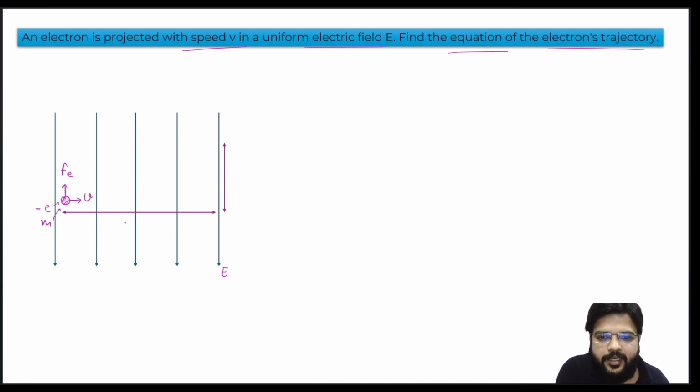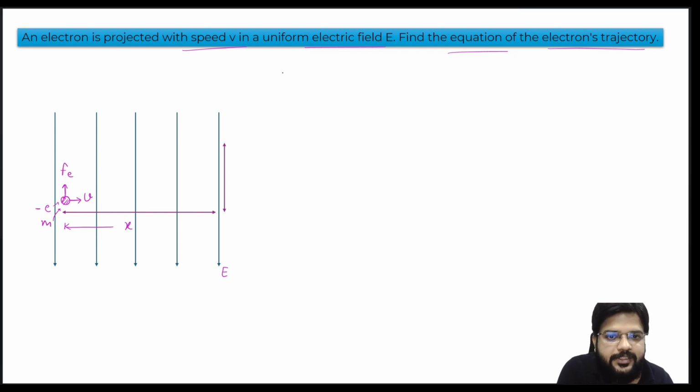And this is the displacement of the particle in the x direction. We are throwing this particle in the horizontal direction, so it is moving in the horizontal direction. And there is a force on this charged particle in the upward direction. Due to this force, the particle will get acceleration in the upward direction, so it will get some motion in the vertical direction also. In the horizontal direction this particle already has velocity. And if you look at one thing, everyone, in the horizontal direction on this particle we have no force.